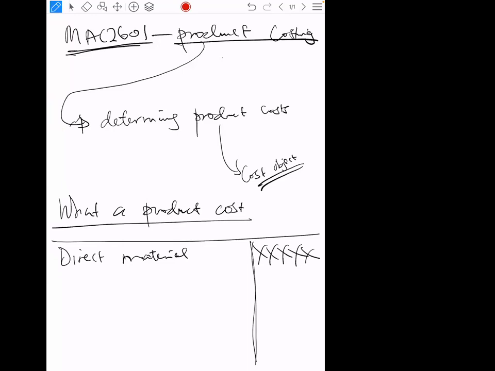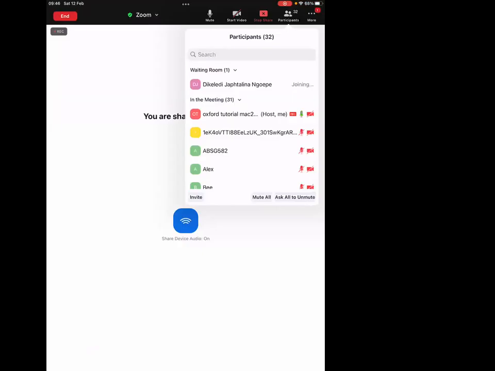Right, the next thing is going to be the direct labor. With direct labor now, we are saying this is the cost that we incurred as wages to the factory workers, to the people who did the manufacturing of that particular product, directly involved, right? These are the wages paid to people who are directly involved in the manufacturing process. In the case of your table, we are talking about the carpenter who is involved in the cutting and chopping of that wood, designing it, crafting it in the making of the table.